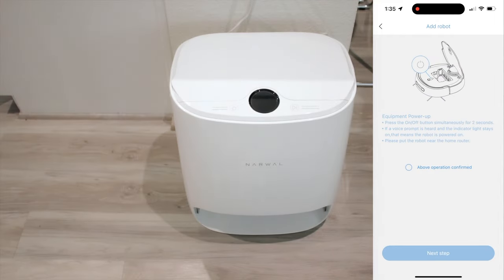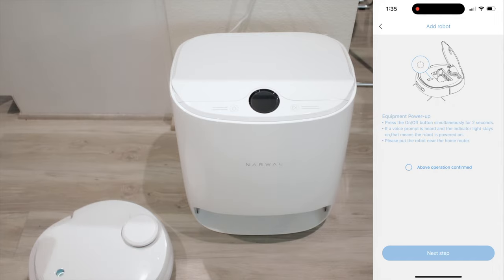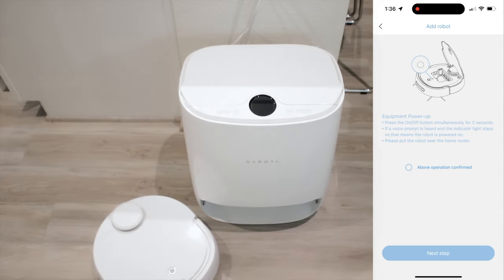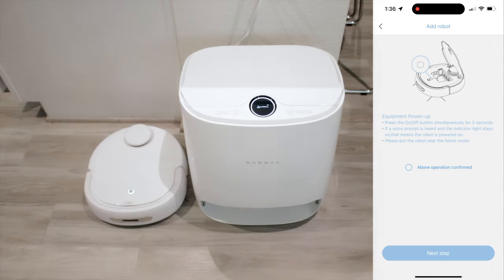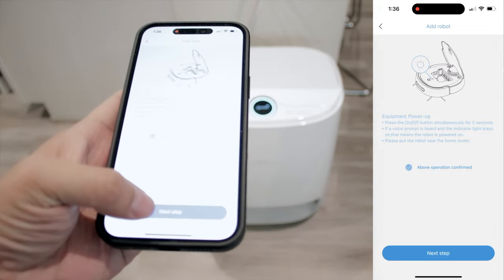Okay, and you will need to turn on the robot as well. So you're going to have to press and hold the power button so that you can power on the robot. The robot is starting up. Please use when the white indicator light keeps on. So now the robot is powered on and it has a solid LED. And then above, operation is confirmed. Click next step.